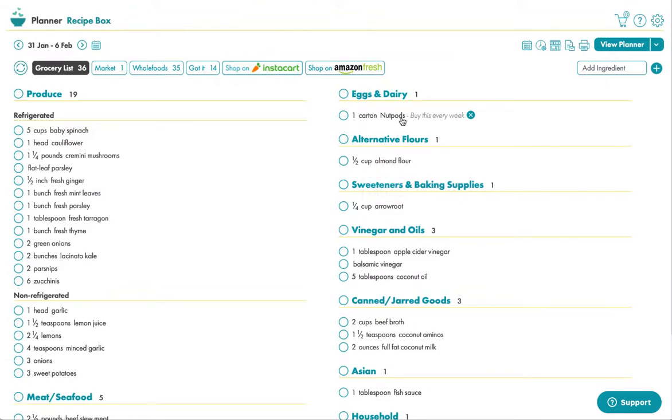So it'll show up here, and you download Real Plans onto your cell phone, you walk around your pantry and you see whether you've got any of this stuff. And of course, you check to see if you have one of these ingredients. If you do, you just check it off. So by the time you get to the store, you don't buy more. Otherwise, it's just going to be there.